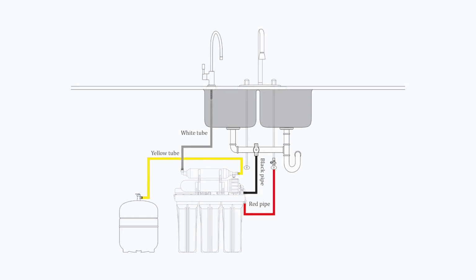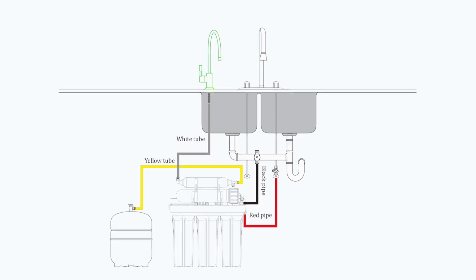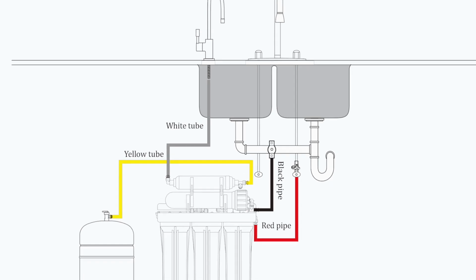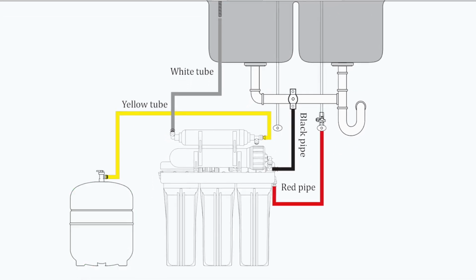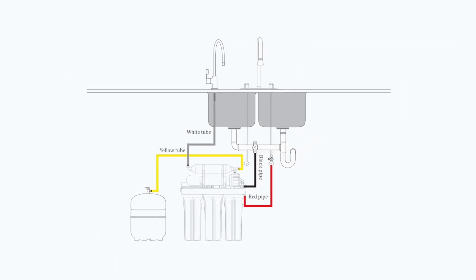First, we are going to talk about Quick Connect plumbing fitting. Then, we will help you prepare your RO faucet, wastewater saddle valve, feed water adapter valve, and water pressure tank. After placing the RO membrane and filter cartridges in their housing correctly, you are ready to connect the system.